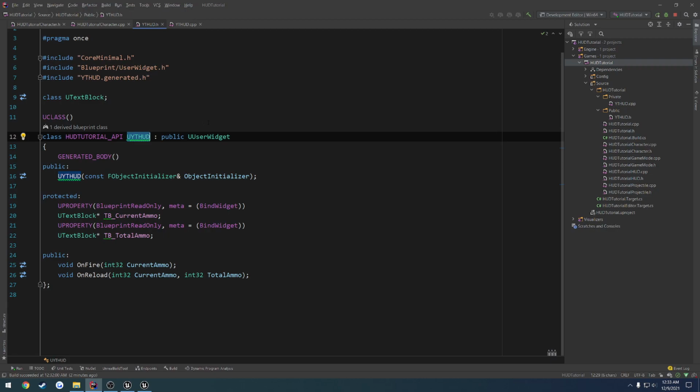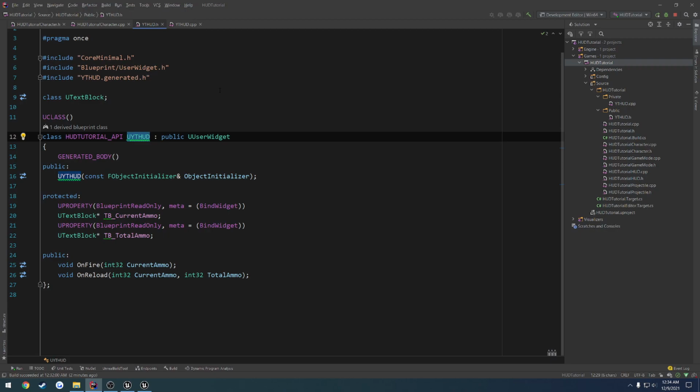Because that alone allows you to access everything that you would need directly through C++, instead of having to do the workaround where you would have to go from C++ to Blueprint, then access it directly through Blueprint, if that makes sense. So like what we did in the beginning, where we had a C++ variable or value that we wanted to change inside of our widget, or that we wanted to get and use to change the text block inside of our widget.